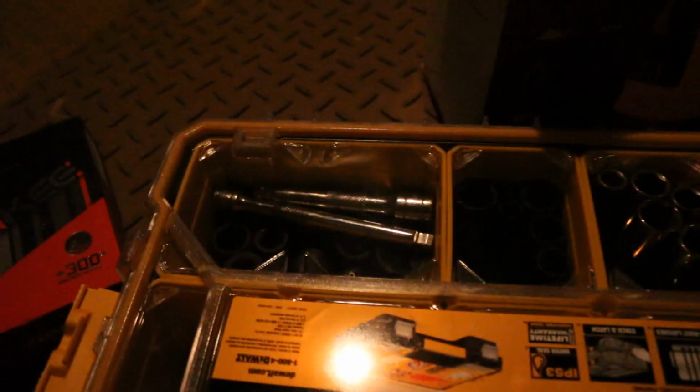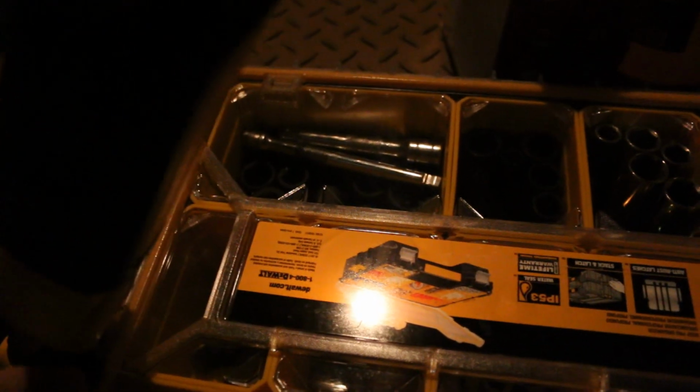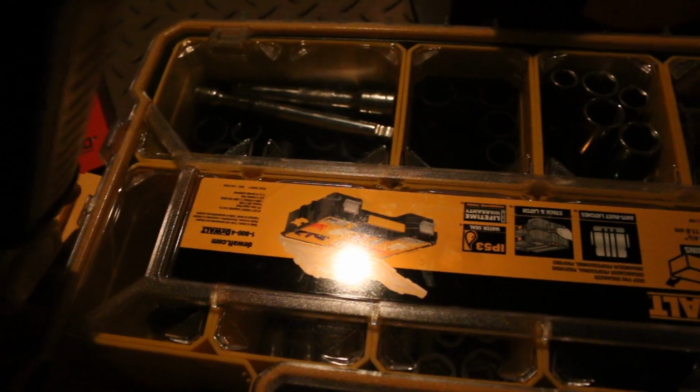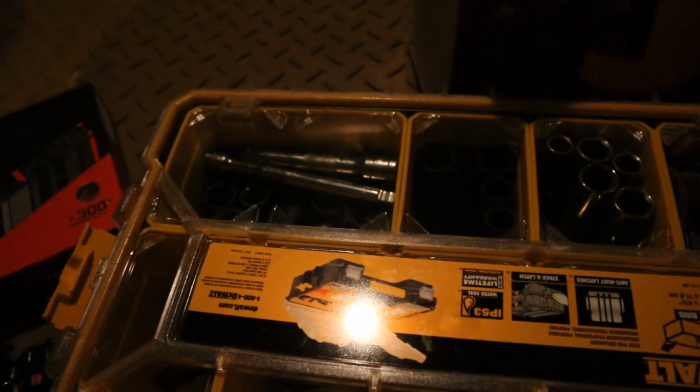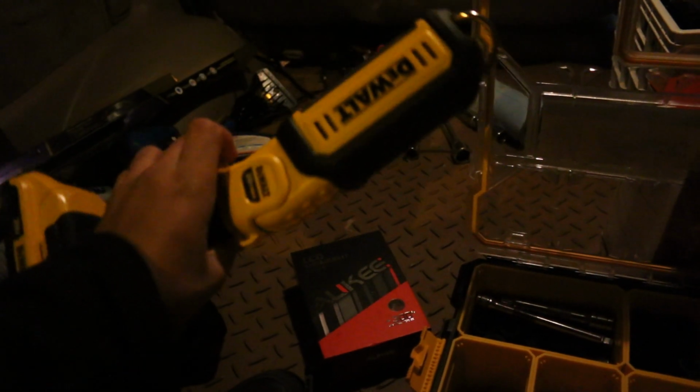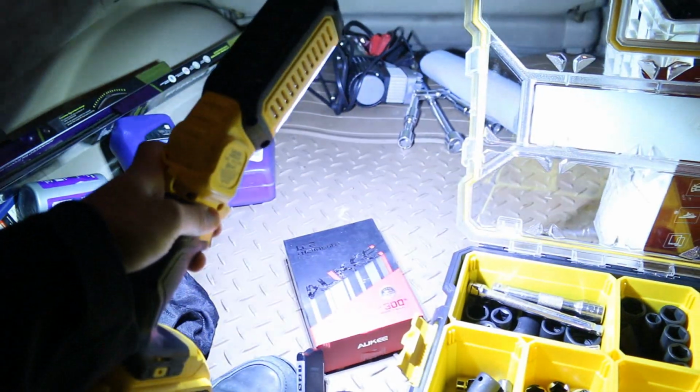Just gonna talk about some tools that I got real quick that might help you guys out. Harbor Freight, I'm sure everybody's aware of Harbor Freight, sells sockets and all kinds of hand tools that they have a lifetime warranty on. This case I got from Home Depot for $10. Bought a bunch of them actually. And this light I got on Amazon for $40. DeWalt light. Pretty decent. A lot of light output.